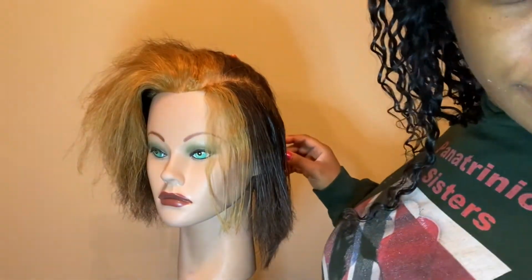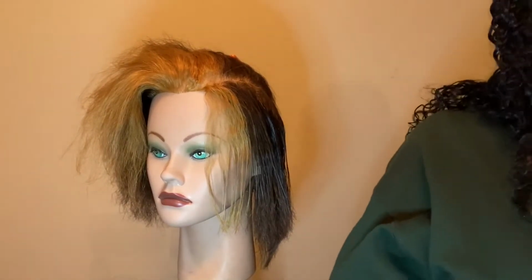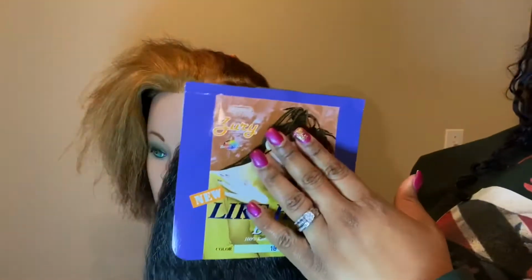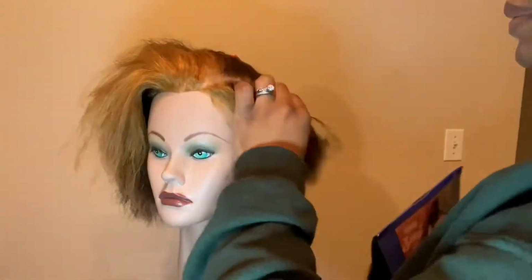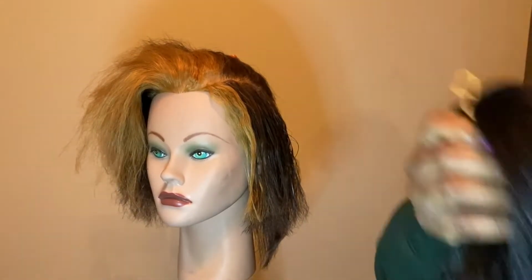Alrighty, guys. So I'm going to show you the hair, the extension I'll be using for the braids. Okay. So this is the hair. This is 1B and it is 100% Kalankalan hair that I will be using to do the two braids, to show you guys.